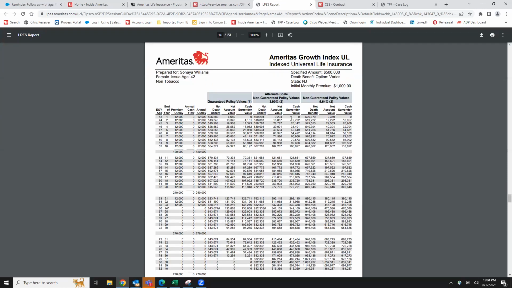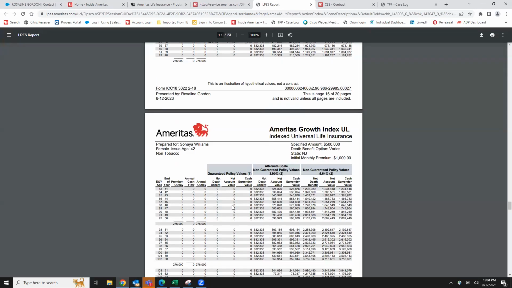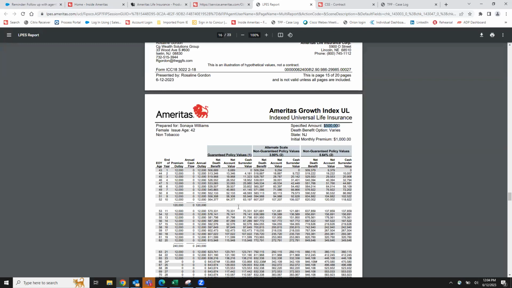Here's an option, but notice that I'm back to my cash surrender value being 0 in year 1 because now I did an option B. It's not the 200,000, it's the 500,000. So my point is, this is when Charles talks about surrender charges being one of the differences between IUL and whole life. This is what I consider to be one of the biggest differences. This is flexible. We get the option of choosing a death benefit within guidelines.